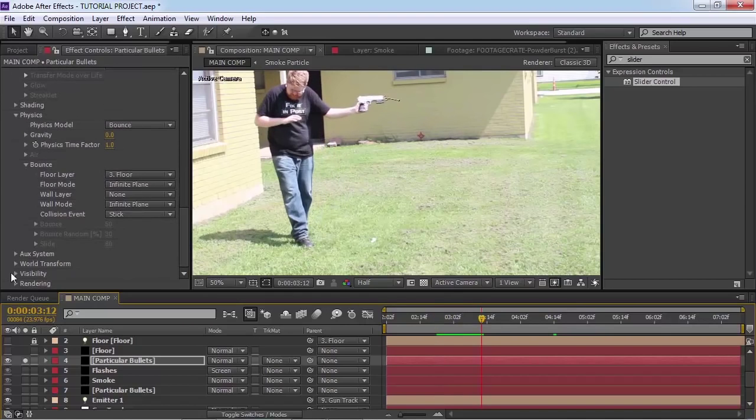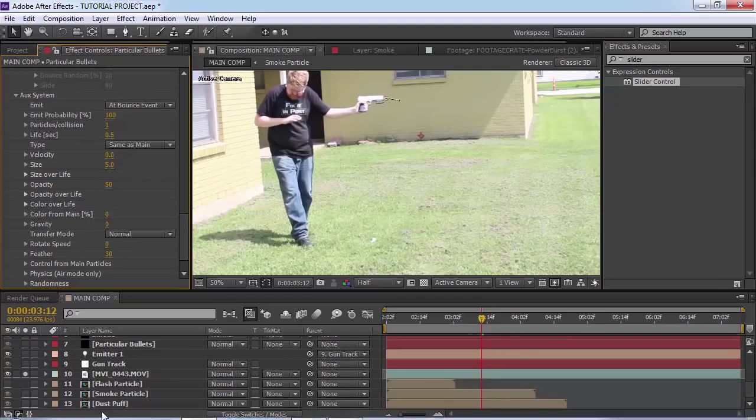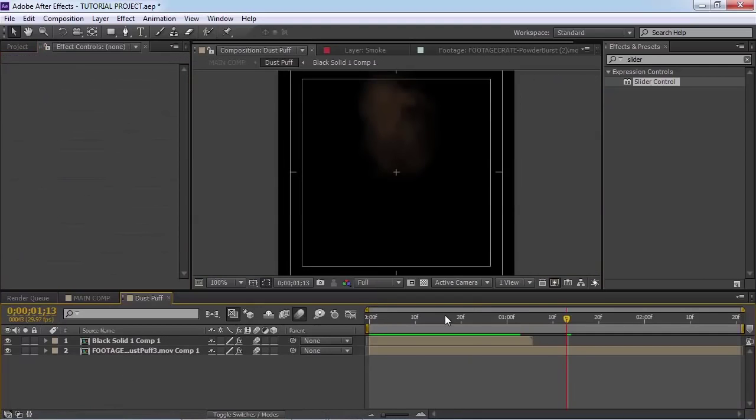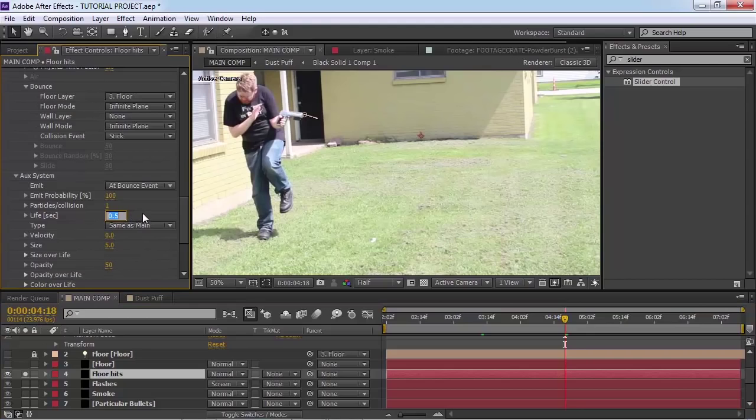And what we're going to do is head up to this aux system part and hit emit at bounce event. And particles per collision, we just want 1. The life we're going to make long enough, so let's see how long that dust puff composition is. It's about 20 frames, so let's change the life to half a second is fine.